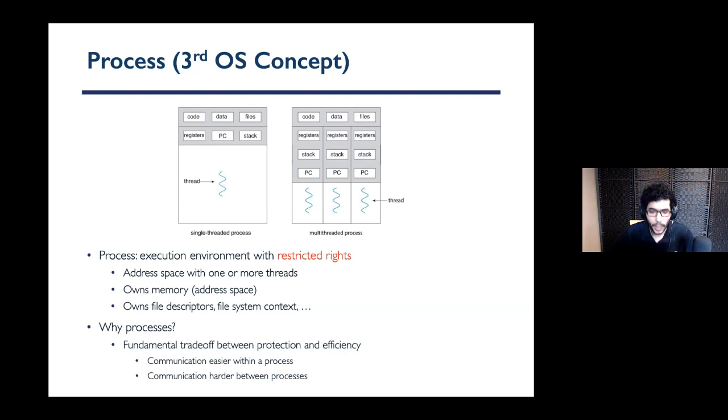So we were talking about 4 concepts of operating systems. The third one was process. The first one, if you remember, was thread. The second one was address space, and the third one is basically a process. A process is indeed a combination of the 2 previous concepts. It includes an address space and 1 or more threads, as you can see. I was assuming that you know about this.